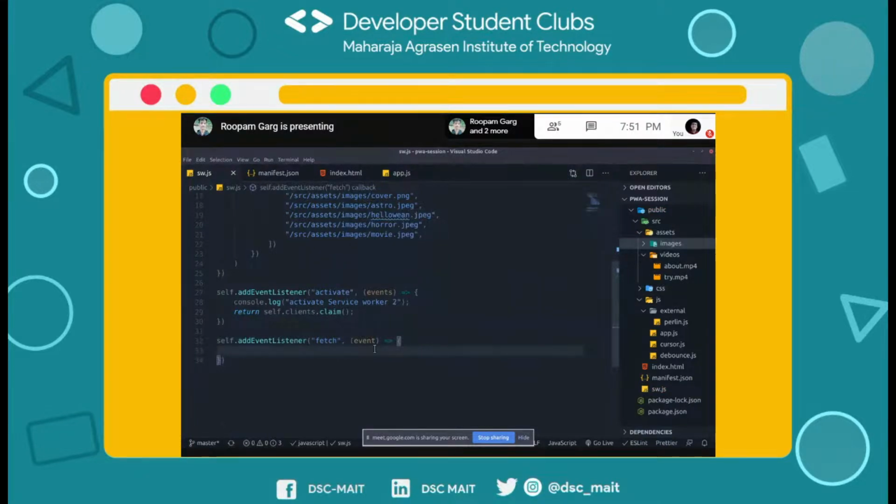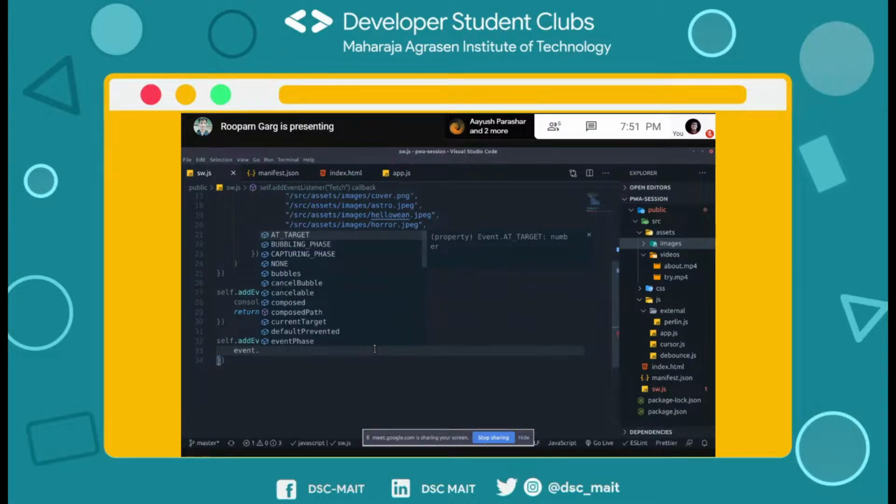Now inside this event, we have a function named respondWith. This will tell our service worker which response it needs to give to the client.